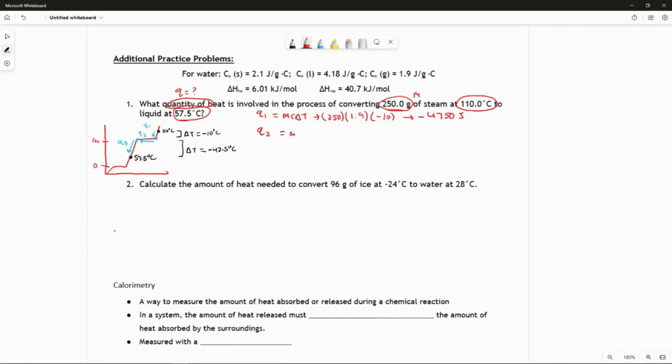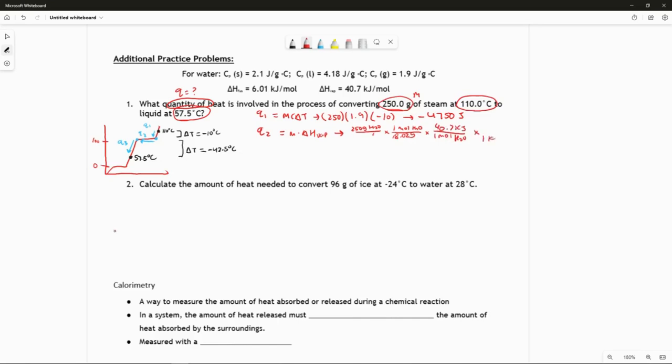Q2. This one is going from this point to this point. There is no temperature change, so you have to use M times delta H. But this we know is vaporization because it's going from a gas to liquid. You have to convert it using dimensional analysis. So you have 250 grams H2O over 1, and then the molar mass of H2O is 18.02 grams over 1 mole of water. And then for every 1 mole of H2O, we use the delta H vap conversion factor, which is 40.7 kilojoules. For every 1 mole of water, there is 40.7 kilojoules of energy.